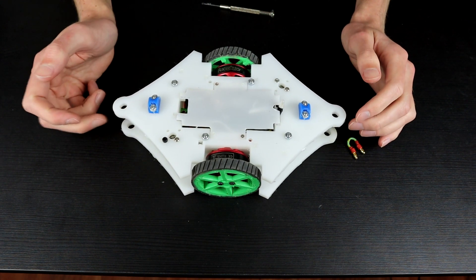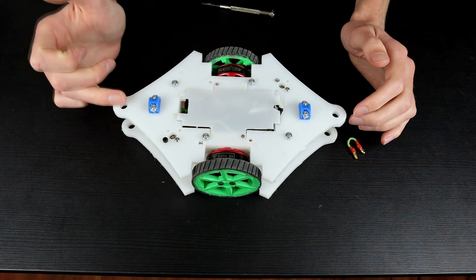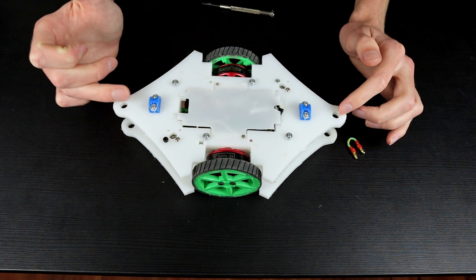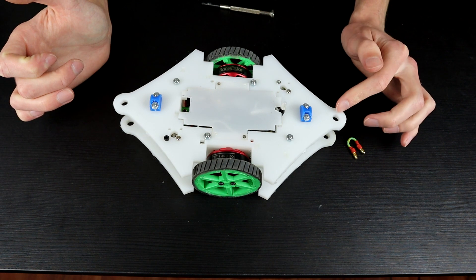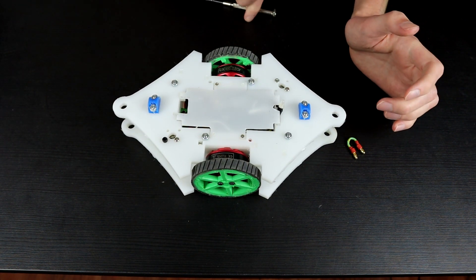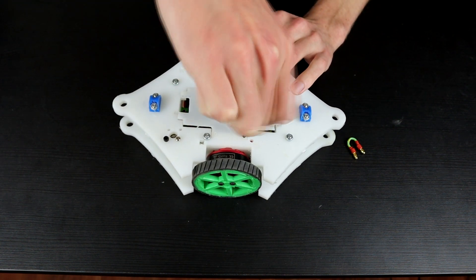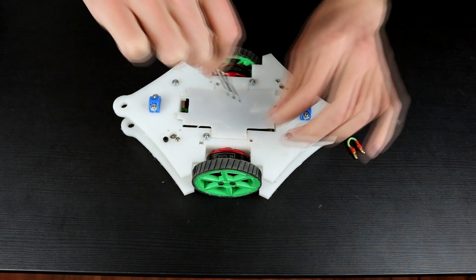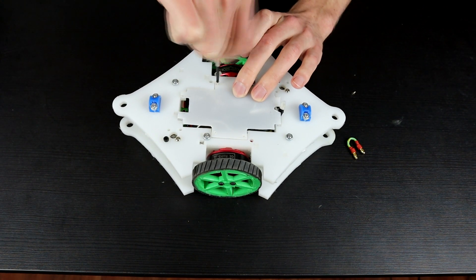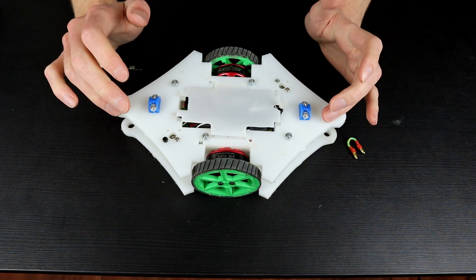I think we're actually not balanced in here. If you have a look, the melty is sitting back on this particular edge — if I push down on the front, it swings to the back, which means I need to rearrange all the electronics and get that sorted. Speaking of which, one of the other things I've been thinking about is potentially adding a gyroscope or an accelerometer to try and get better, more accurate readings for the position.